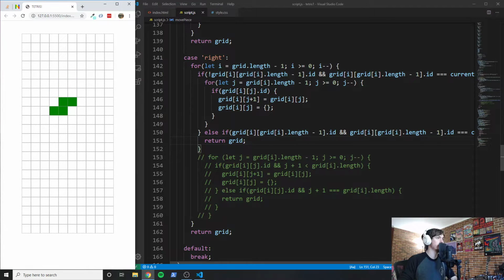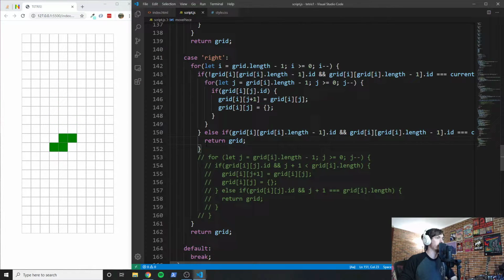Okay, now it's always false. Or that's the problem, is that I need to be more specific inside of this if statement. So else if grid i.j minus 1 dot id.